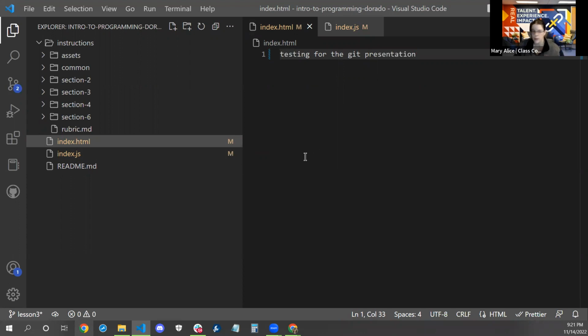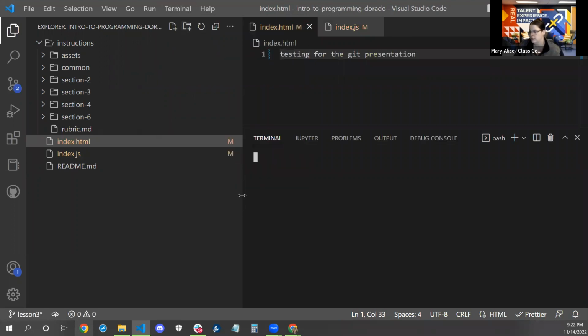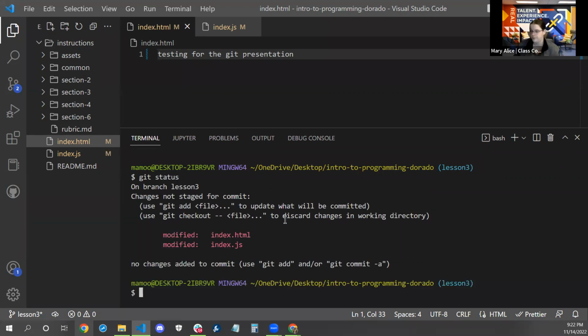You might see a little white dot if you don't have autosave set up, so that way it knows to save it. Okay, well, what about that command prompt that we're going to use for all of our git pushes and git pulls and staging and all of that kind of stuff? We can go to Terminal and New Terminal, and then as you can see, it's something very familiar. We already have our information as far as we're in the C drive, users, desktop. We're in Intro to Programming Dorado folder. So we're in all of the right spots to be able to access the files we need, change the files we need, and then do whatever kind of git status commands that we need to do.